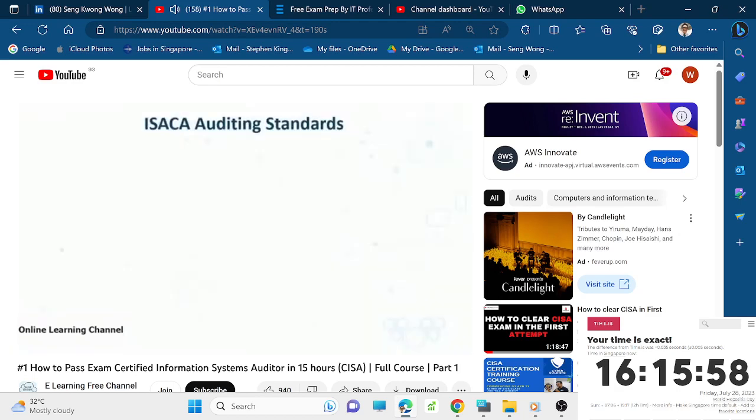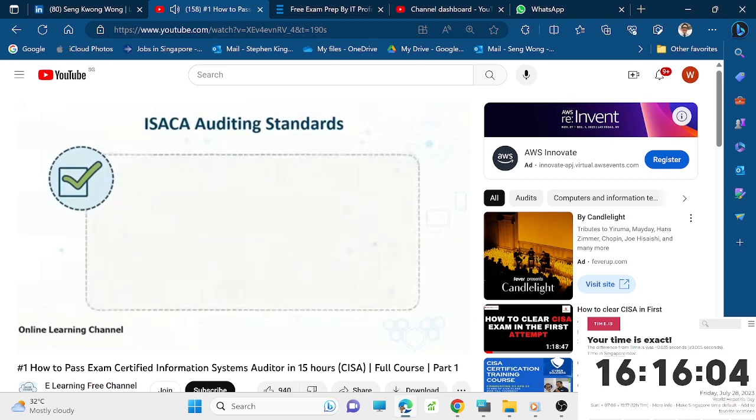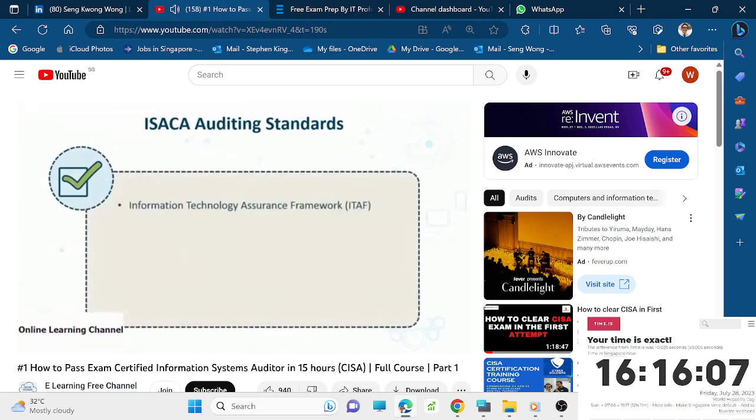An effective IS audit means following standard guidelines. And here we're going to take a look at ISACA auditing standards. First thing to bear in mind is the Information Technology Assurance Framework, or ITAF. This is a set of standards that is published by ISACA. It's a risk-based approach to taking a look at business processes and data and the resulting underlying technology that supports those items to make sure that security controls are in place to protect assets.